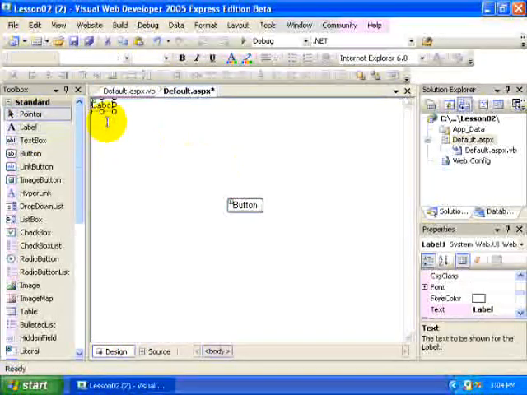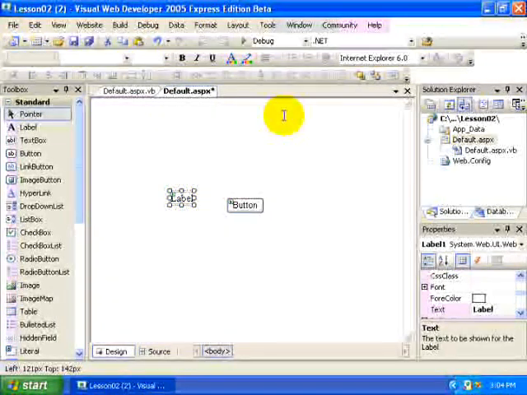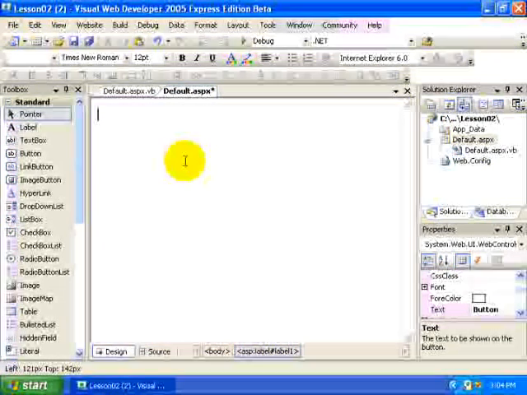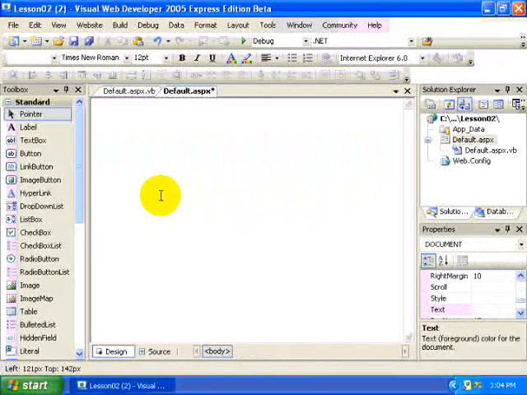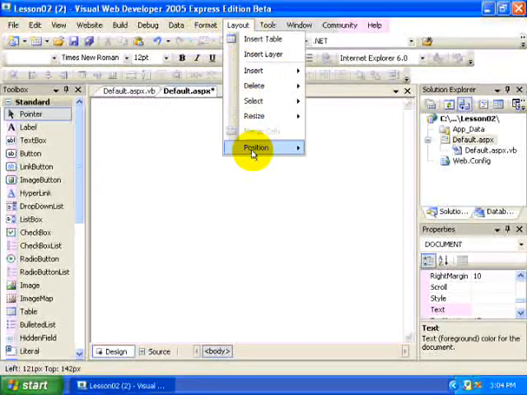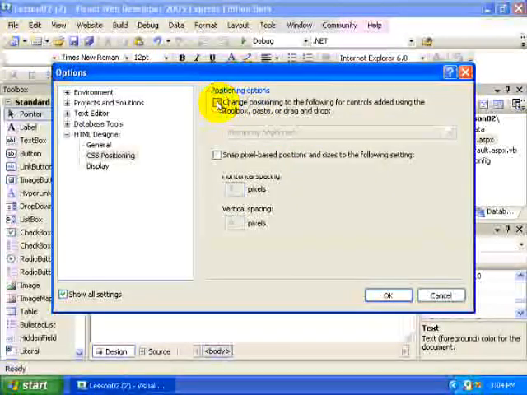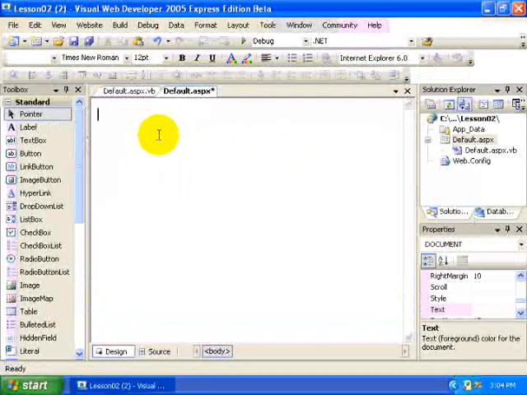And we can position a label as well. Now when we drop it, it might place it over on the left-hand side, but we can drag it around and move it to its position. Let's go ahead and delete these 2 controls off and play around with our options just a little bit more. I'm going to switch back to Layout, Position, Auto Position Options. I'm going to remove the checkbox from here and click OK, which puts us back into a relative position.